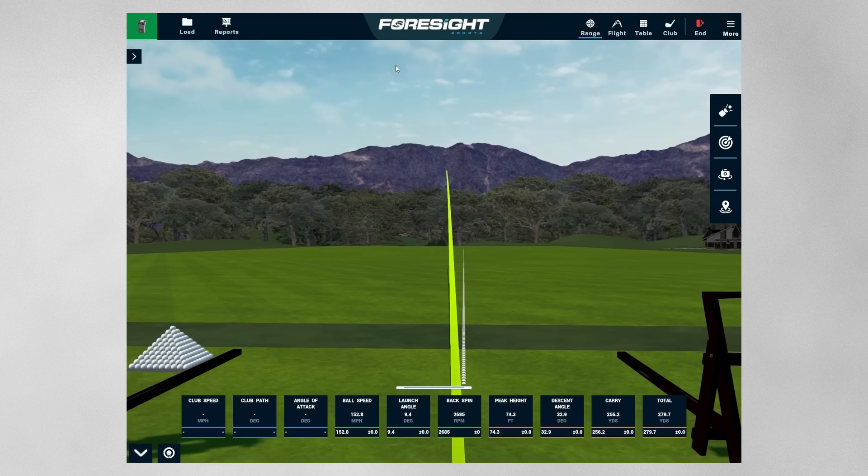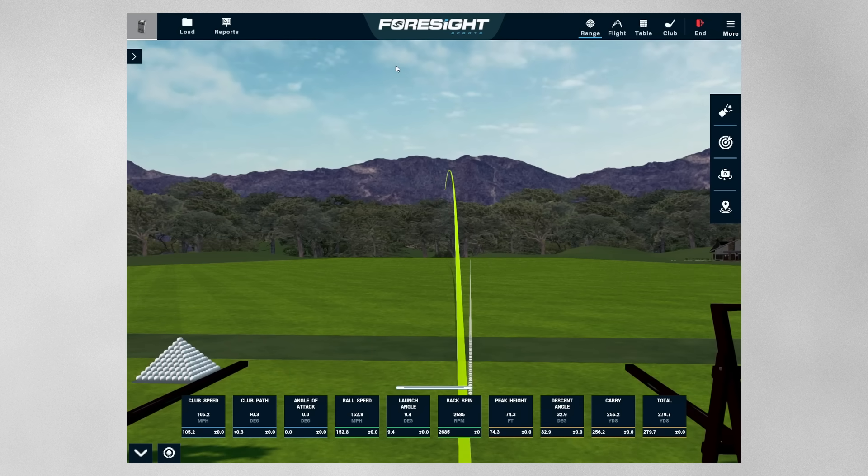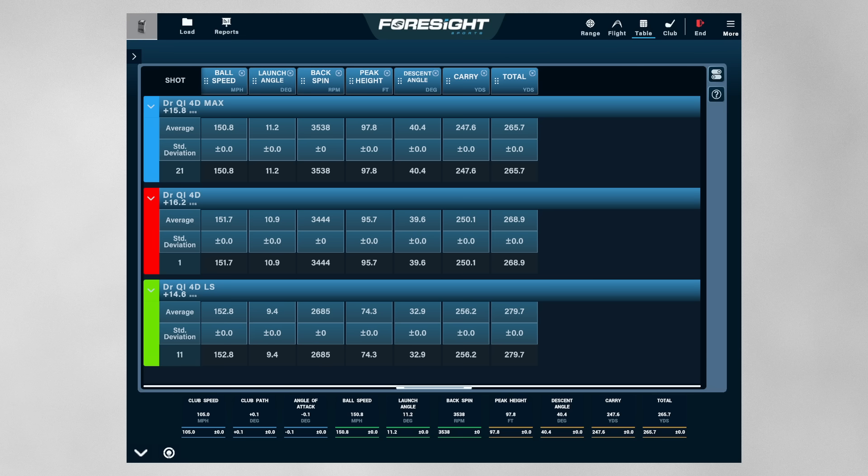Now, 4D LS. They have stuck with 460cc across the board this year — LS drivers sometimes go 450 or 445. Back in the day TaylorMade used to do a 430 in the M3 and that kind of stuff. It's considerably lower — two degrees lower than the last driver at 2,600 RPM. We didn't bother testing the max on that 105 test, but we did test all three head-to-head. As you'd expect: highest ball speed in the LS, then slightly lower in the core, slightly lower again in the max. You see the spin going up progressively — a perfect family line. Lowest flight, then slightly higher, then the highest flight: 256 carry.